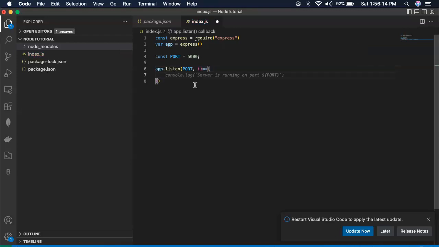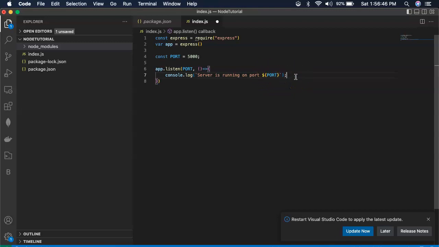The callback function is nothing but, whenever the server is started, this callback function will execute, and whatever code is inside this callback method will execute. So I am displaying a console log, a message like server is running on port, and here I'm displaying the port number.